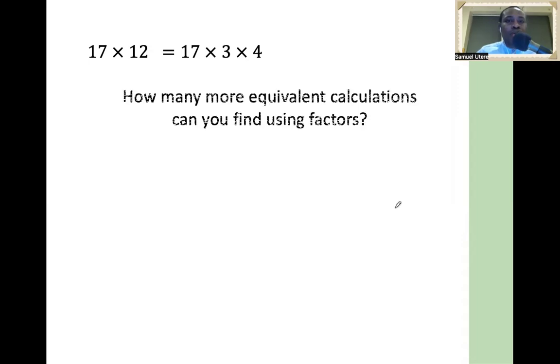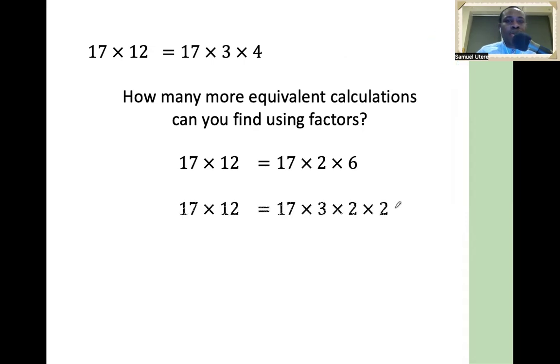What about this one? How could we write this calculation or do it mentally? We can do it by multiplying by 4 first, and we know to multiply by 4 is to double and to double again. Or we could multiply by 3 first before we multiply by 4. But how many different equivalent calculations can you get? We can have these. We can also have these. And you can see that these all multiply to give you 12.